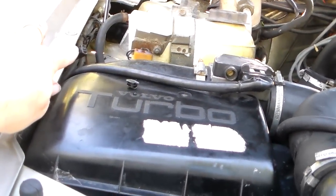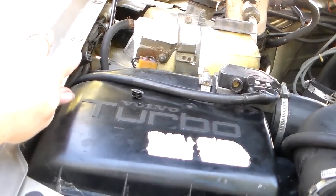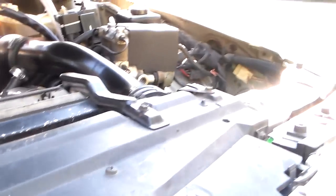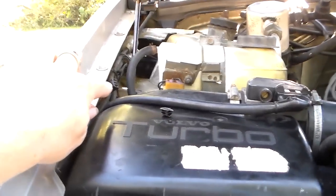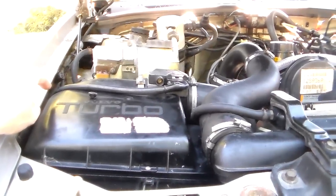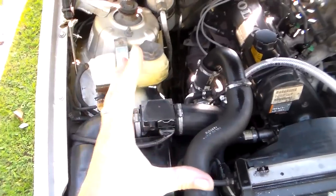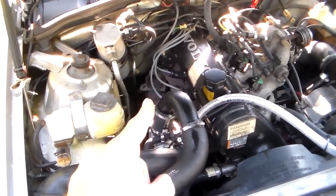That disables the IAC. And then the green one, what you do is you get a logic probe, or you make a little test probe, an LED test kit thing you can find instructions for on the internet. You connect one side of it to that green and white plug, and then you connect the other side to the positive battery terminal. And if everything's working right, when it's in closed loop, the light on your logic probe should blink, and it would mimic the switching of the oxygen sensor.